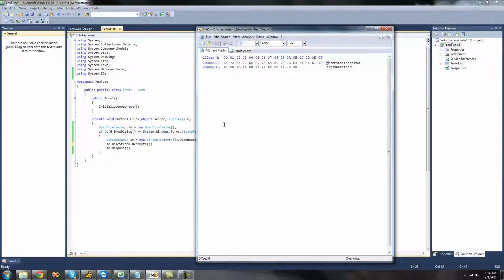Hexadecimal is basically a different way of representing numbers. Hexadecimal is a number system based off of 15s. So instead of going 9, 10, 11, it goes 9, A, B, C, D, E, F, and then 10. Like I said, it's a number system based off of 15s. As you can see right there, there's a 6A and a 6B. Yeah, it can contain letters A through F.